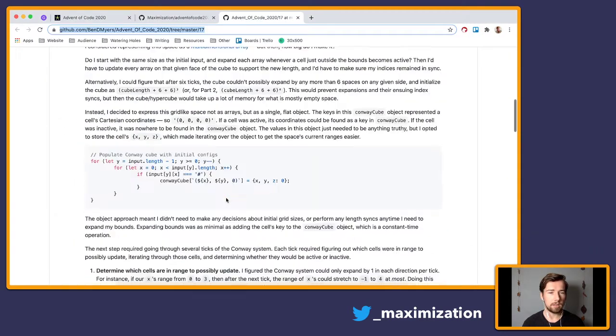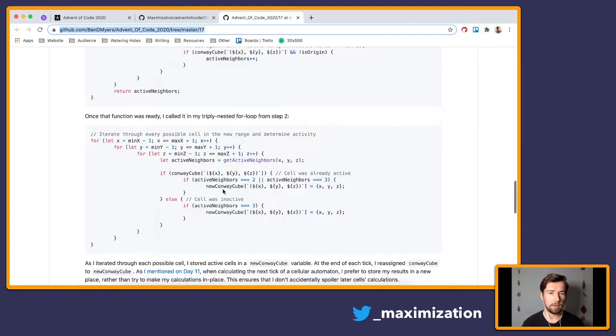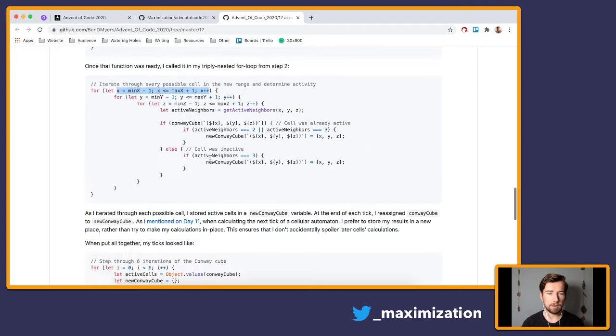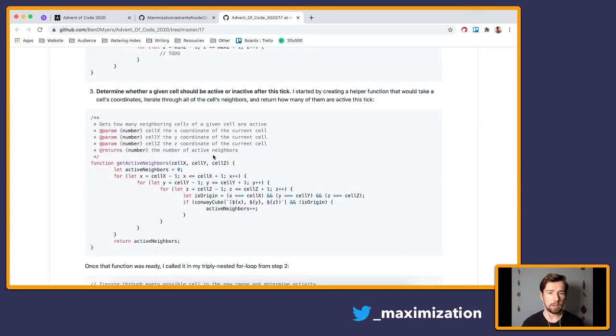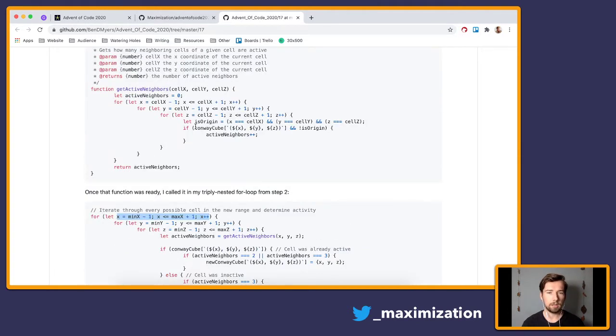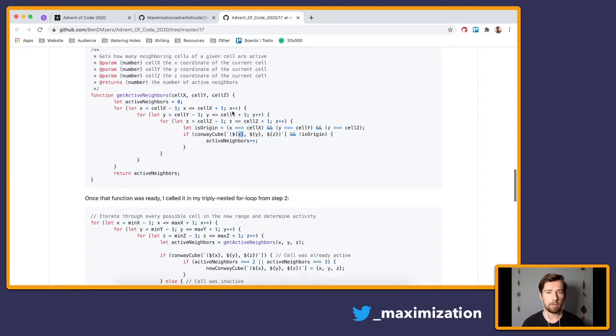What he used is a couple of nested loops for the logic for getting the neighbors. But instead of a 3 or 4-dimensional array, he used an object, where the keys were the coordinates, so x, y, and z, and the value was just the value of the cube.